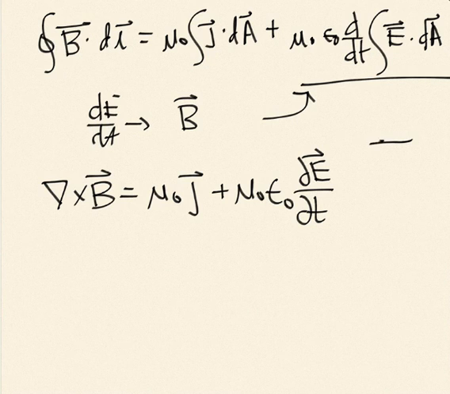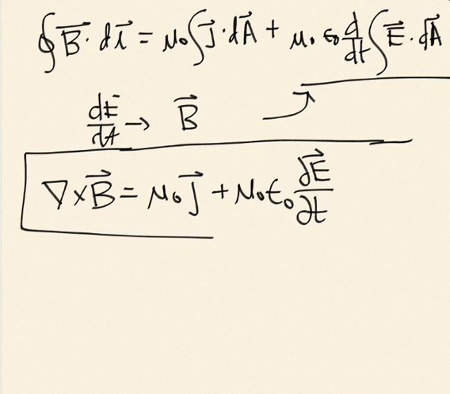So now this is the correct form of Ampere's law, and we now know all of the physics in electromagnetism. You have all the terms and all the physical effects are there. Okay. All right, now if I include this effect, here's how it fixes the problem. So let me show you that.